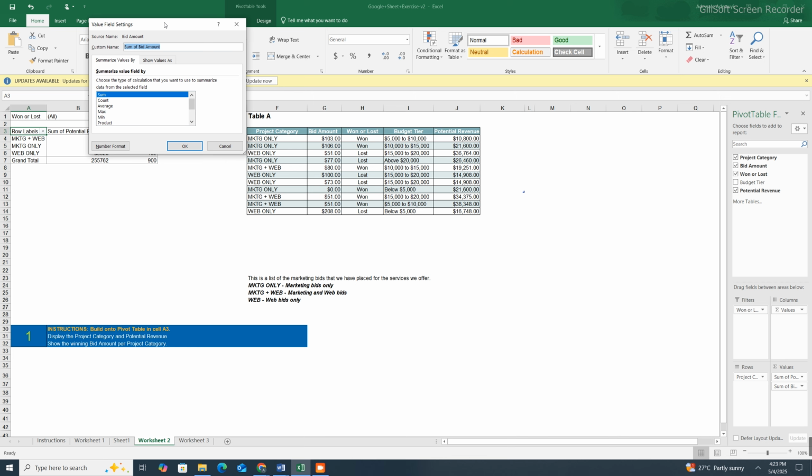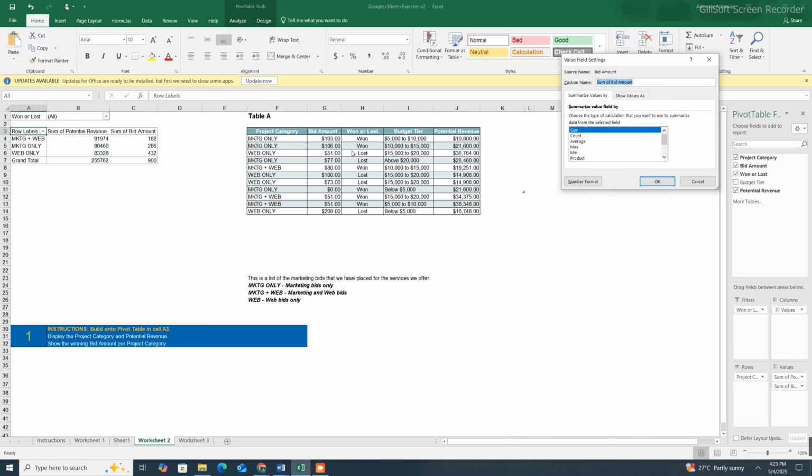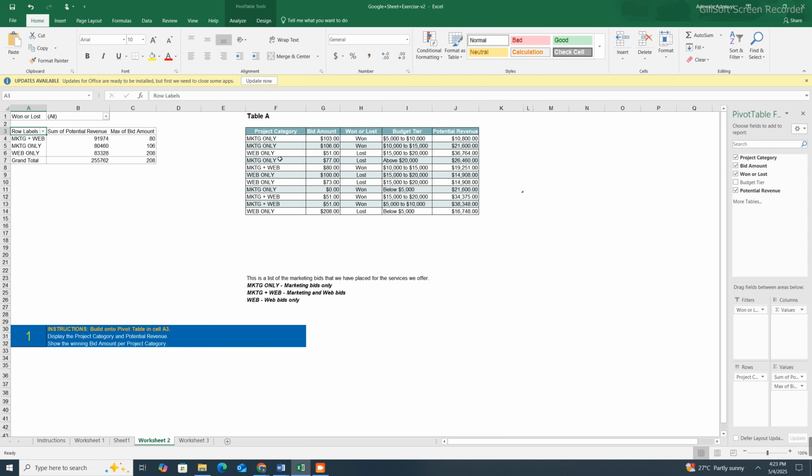So maybe you want to say, okay, the winner for each category would be the person that has the highest amount. So you can come here and say maximum. That's how you select your winner. If you click OK now, you notice that when you select those that won, it will bring only the highest for each category. And if you choose those that lost, it brings the highest, because you have set it that you want the maximum for each category. So that's just the case there.